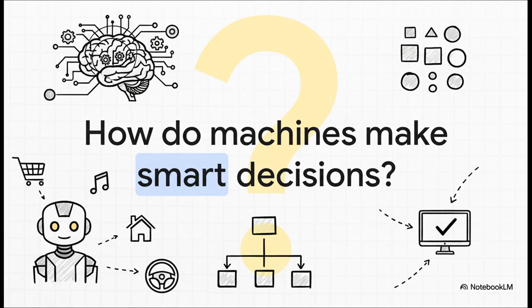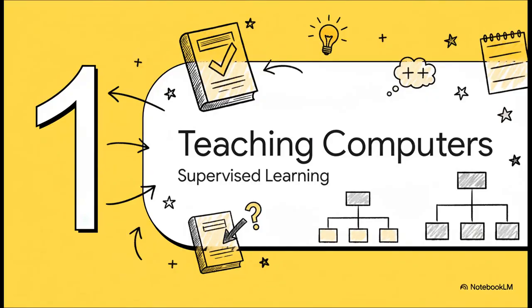You know, the ones that decide who gets into a university or whether you get approved for a loan. How do we teach a computer to make those kinds of complex choices that truly impact our lives? Okay, so the whole journey starts with this core idea in AI called supervised learning. The best way to think about it is like you're teaching a computer, but giving it a study guide that already has all the answers filled in. It's basically learning by example.